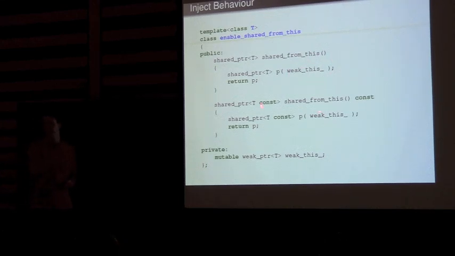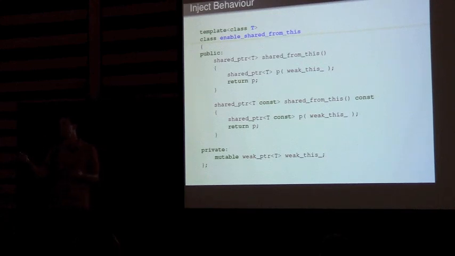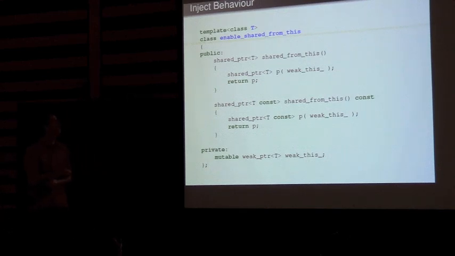Notice what it's not using. It's not using anything that was inside of our derived class. So it's purely injecting behavior, things that we want, without actually affecting our derived class, or without utilizing our derived class's methods or members. So we're getting new behavior. The new behavior is this private thing down here, and a couple of new methods so that we can get a shared_from_this back out.